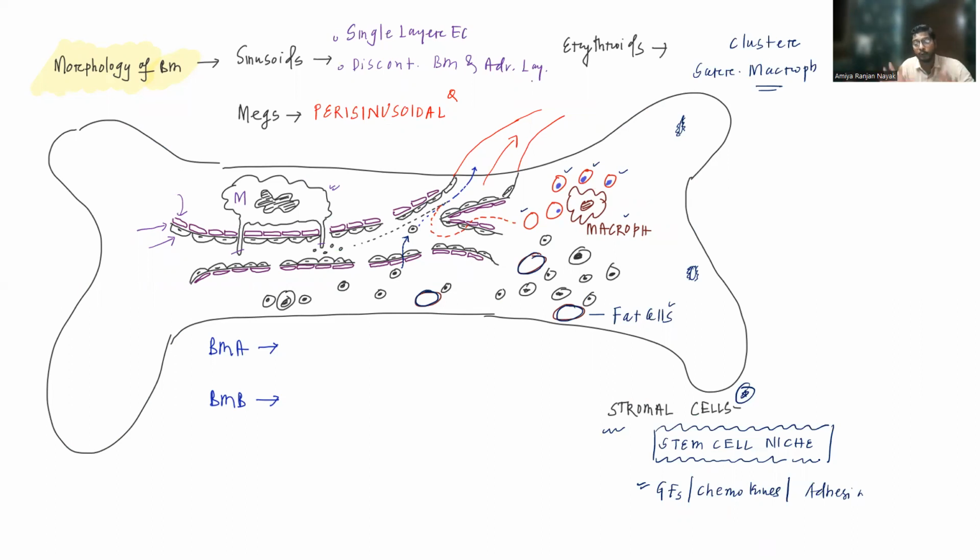the bone marrow, because the bone marrow has these stromal cells which maintain the stem cell niche. Okay, and this will attract all the hematopoietic stem cells from the peripheral blood when you give the stem cells to the recipient blood. So that is how the hematopoietic stem cells from the circulation can go into the bone marrow. They can home to the bone marrow in patients who have undergone hematopoietic stem cell transplantation. Okay, so that is why stromal cells are very important for maintenance of the hematopoietic stem cells in the bone marrow.